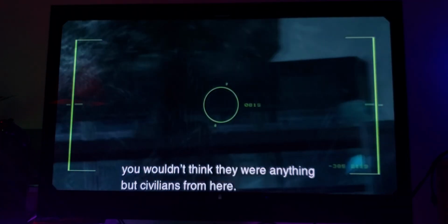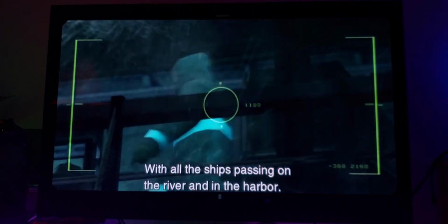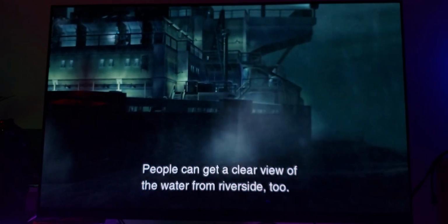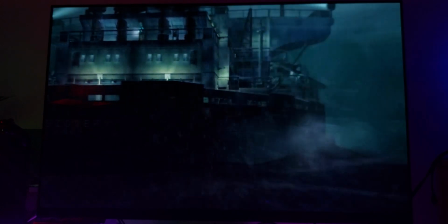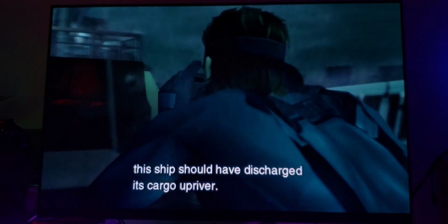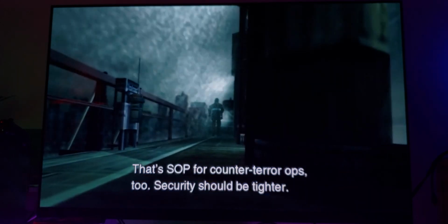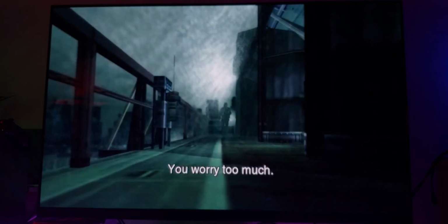Those men, you wouldn't think they were anything but civilians from here. With all the ships passing on the river and in the harbor, putting uniformed Marines on the deck would be a bad idea. People can get a clear view of the water from riverside, too. The water line is too high. According to the navigational plans, this ship should have discharged its cargo upriver. It's in there, no doubt about it. The military trains you to watch for threats from the stern on a boat. That's SOP for counter-terror ops, too. Security should be tighter. You worry too much.